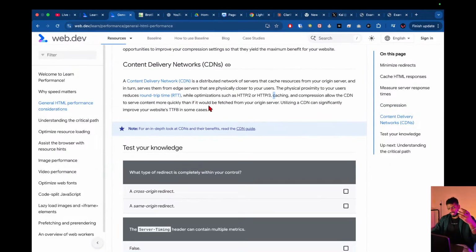Basically, if you have a server at your origin, let's say I live in Bangalore, and I have a server right here, and I configured a CDN network with multiple servers. What it means is, even in Mumbai, I have a server, and if some user is requesting in the Vashi region, then his request is going to go to the Mumbai server, not to Bangalore, reducing the latency. And that is what we want. We want to reduce the latency, use HTTP 2 standard, 3 standard, use caching, use compression, so that everything adds up to make the request faster.